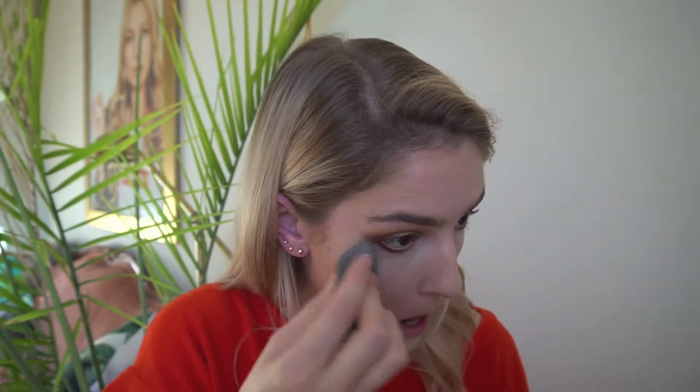Next I'm going to set that with my trusty Mercier loose powder in the color Translucent, and then just kind of patting that underneath the eyes. I'm going to take my matte 138 and dust a little bit of that powder just all over my face to make sure my makeup will last.